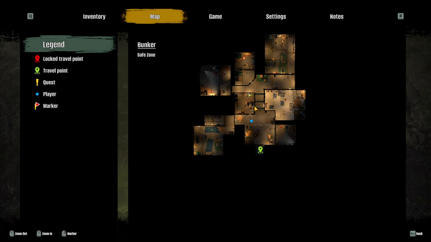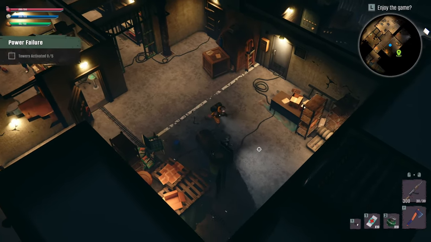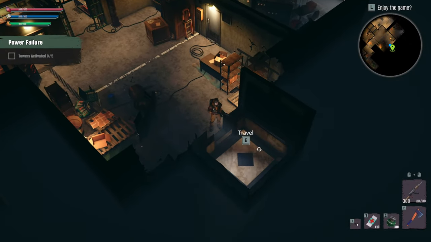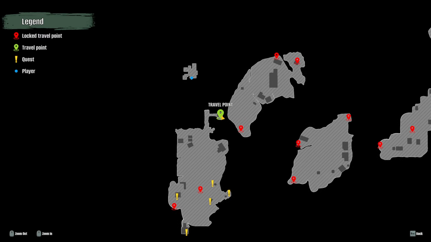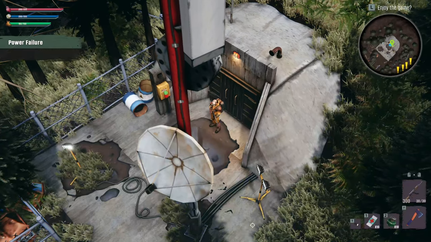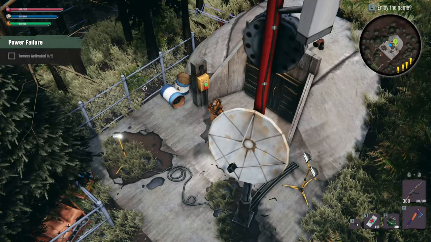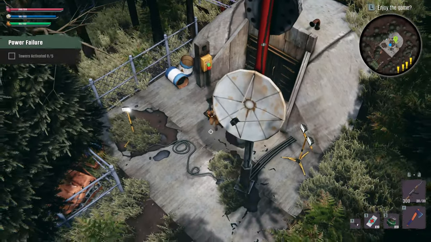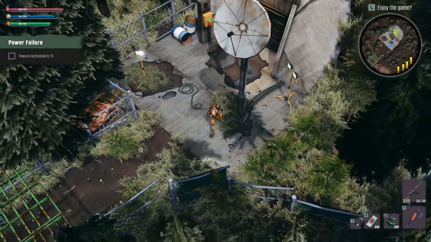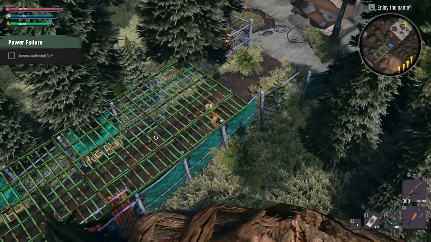Right, so, let me check this. Looks like we probably have to go outside now. Let's go down this way. We're gonna go to the travel point. Okay, so, this is us. Locked travel point. So down here we have the quest, so we want to go this way. Wait, zombies will appear what? I don't know. Okay, so I don't think I can change my camera. I can't seem to rotate or anything. I wish it was kind of zoomed out a little bit, but that's all right. I don't need my flashlight on.